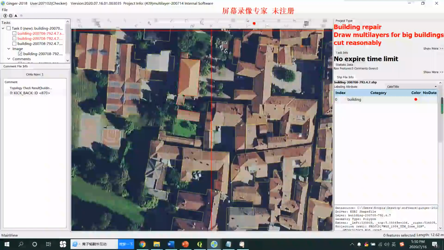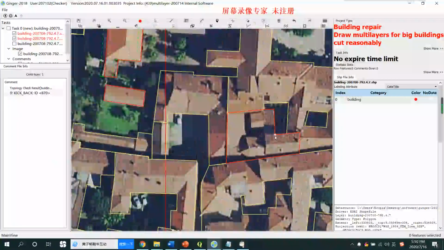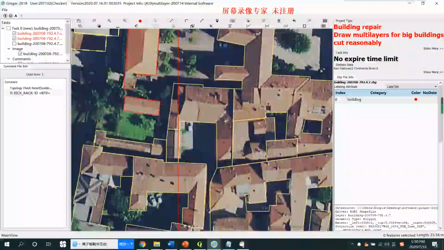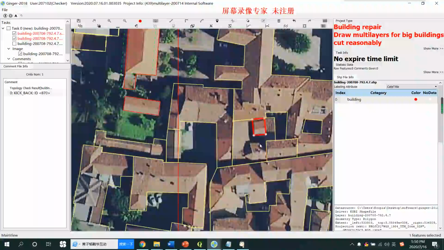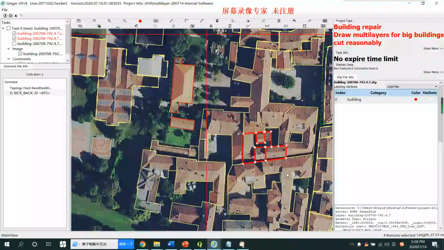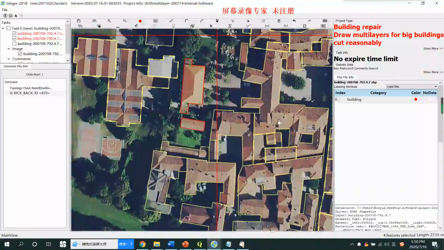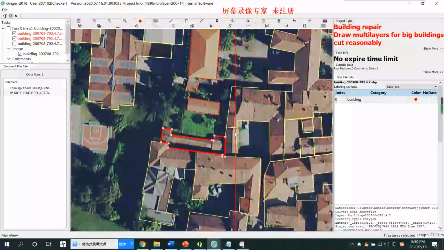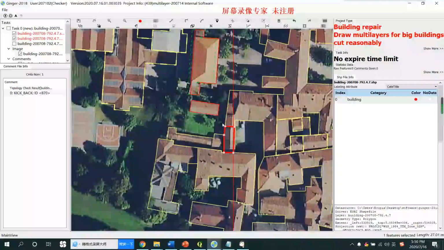Okay, and this one, the same thing. For this one, maybe more cutting because it has different height, right? And for this one, we can just use the normal boxes to draw the father relationship, that is fine. So for these small parts, there should be one building, and I will group as one, and this one will be another one also, and this one will be another one.